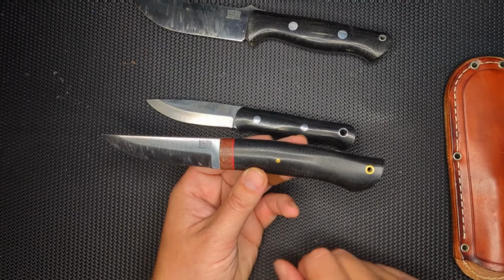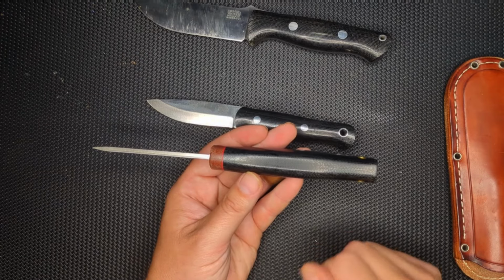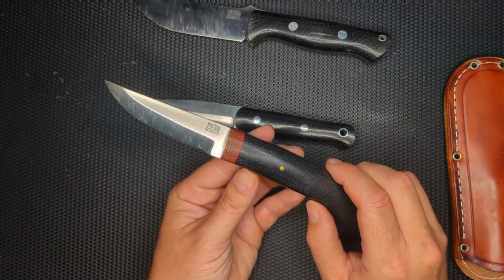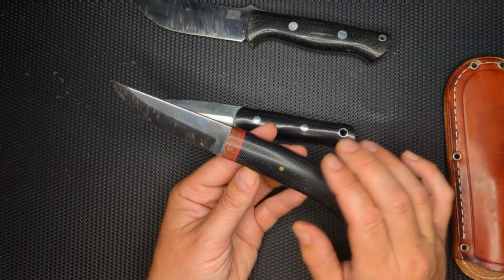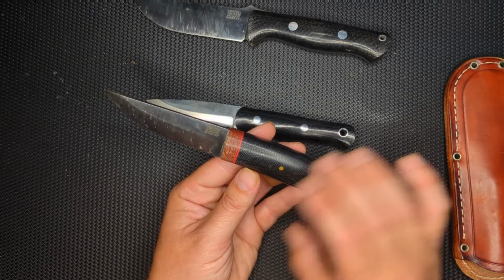It has just one pin, and it's not a full tang knife. You'll notice that too. So this isn't made for the batoning. This is strictly made for woodworking. And it has become my go-to knife whenever I'm working on a carpentry project, and I do a lot of carpentry projects. Having this knife around makes doing anything in carpentry much easier, faster, better. Any kind of shaping, whittling tasks, absolutely amazing.